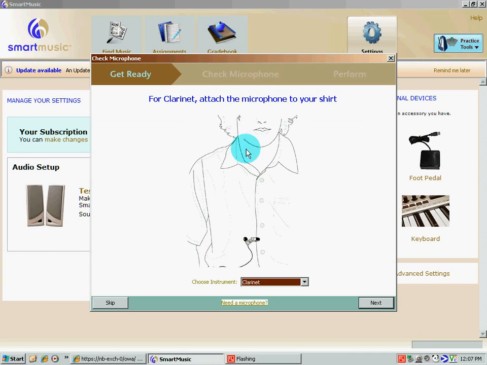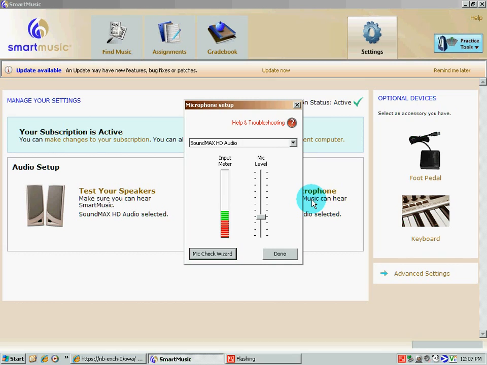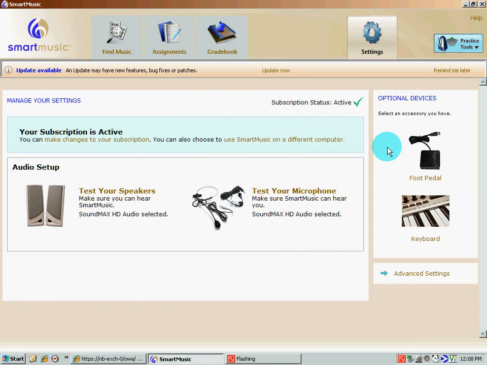If you select that, it actually goes through a utility here. And you can go through that utility to set up your microphone. There are parts of smart music where you're going to need to set up your microphone in a specific area. If you're using the assessment tool, which I'm going to talk about in another video, you're going to need to place the microphone where it can get the best possible sound to assess or record you. All right, so if you're playing like a saxophone, you're going to clip it onto the bell and so on. But if you do the Mic Check Wizard, it will tell you where to put it for your particular instrument.